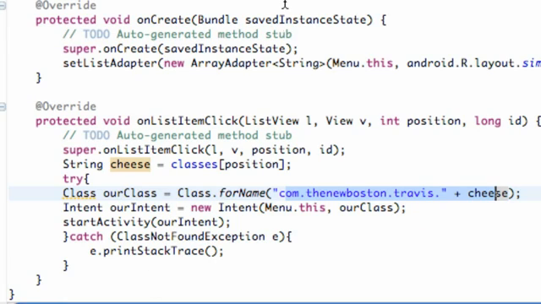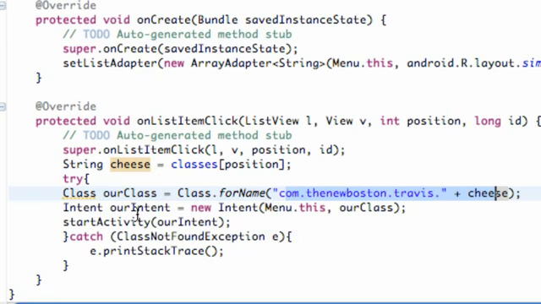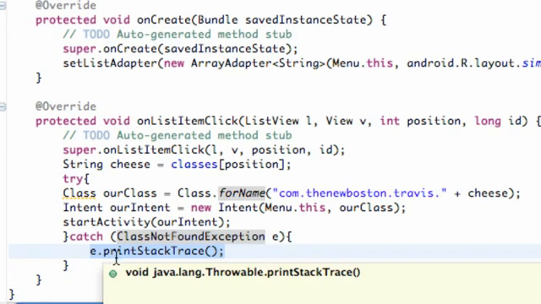Now if we click, for example, position 5, it's going to set this equal to examples 5, and it's going to try to set up a class variable for our package name example 5, but since we don't have that, it's basically just not going to work. It's going to create an exception called class not found, and we're just going to log that within the debugger. So that's what that catch is doing.